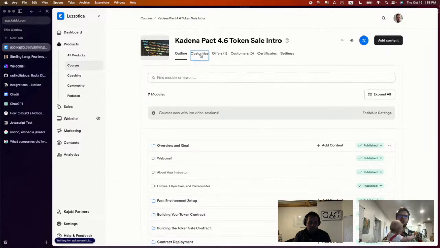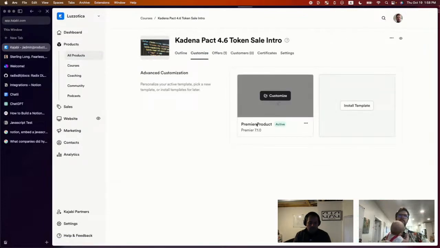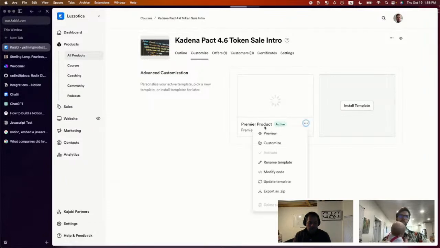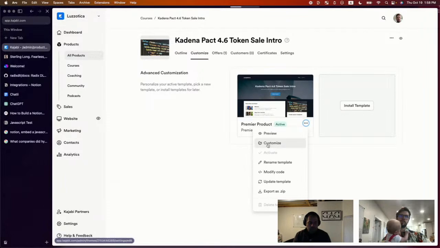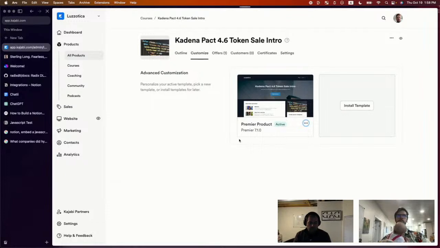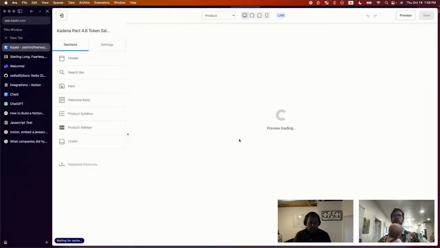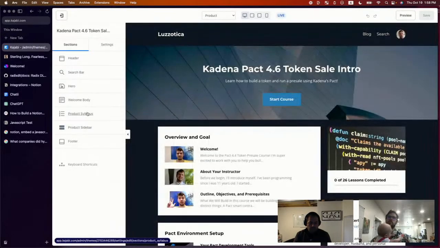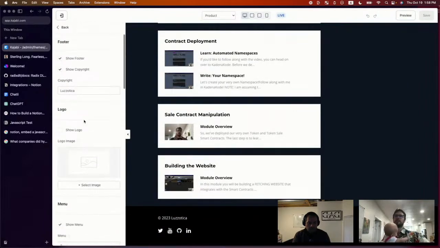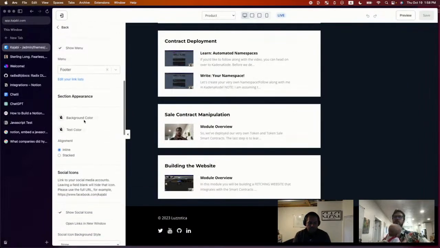Click on customize. And then in the footer, we add some custom code.